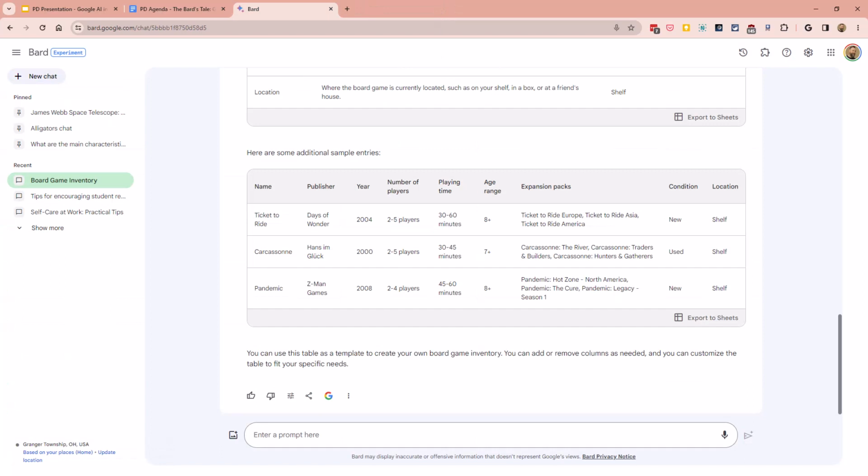All right. Well, let's go even deeper. Believe it or not, we can still go further with Bard. This is not everything related to Bard because just recently, Bard has released something new, a new feature called extensions, and this is really cool. Now this is brand new, so it's still a little rough around the edges, but I'm really excited to see where it's going to go. If you look up here in the top right hand corner, you'll see there's a button that looks like a puzzle piece. That's the extensions button.